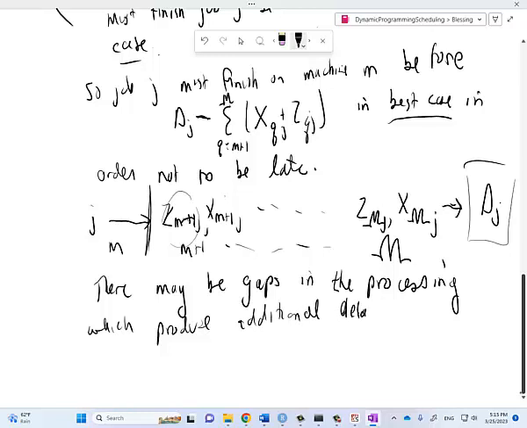Job J may have to wait before it gets on a certain machine. So I'm going to model these delays randomly. I'm just going to say I don't know exactly what the delays are. I'll just model them randomly.